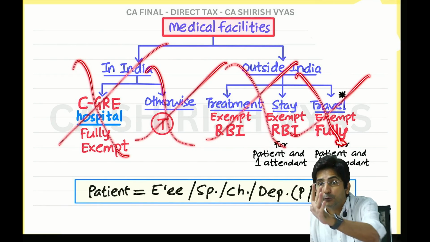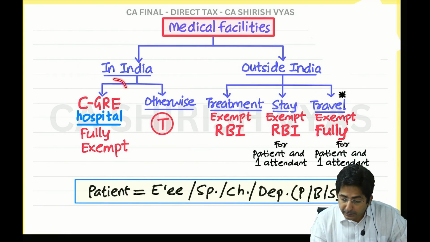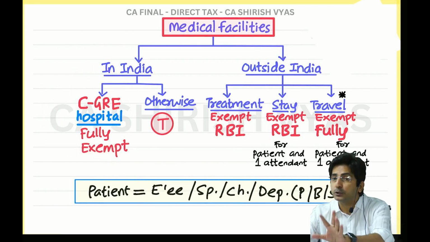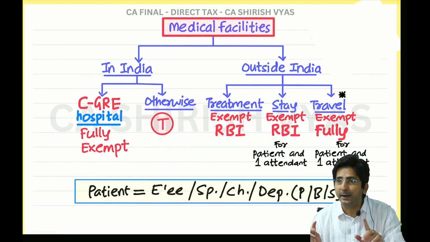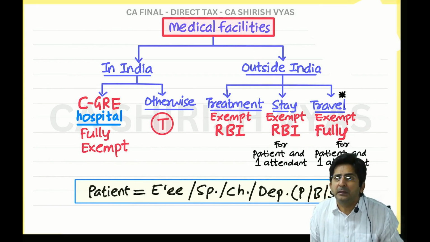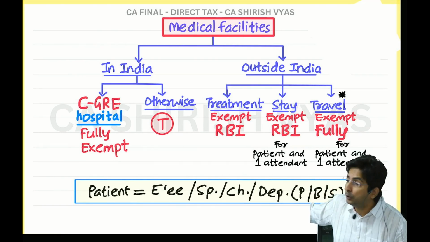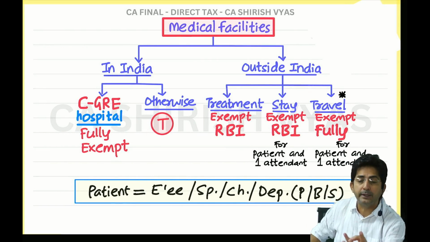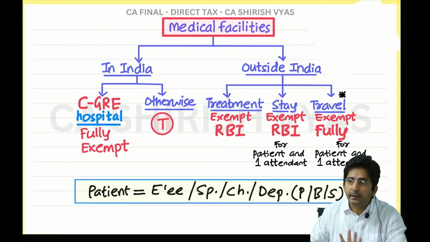In the exam they will confuse you. CGHS hospital, grandfather's treatment, and they will say CGHS. CGHS means government recognized. And half of the students will get carried away. Oh, sir told us fully exempt. But fully exempt provided the patient should be eligible. If the patient is ineligible, ignore the chart. Throw this chart in the gutter. This chart you will follow only when the patient is one of the following persons: employee, spouse, children, dependent parents, brothers and sister. Then only it will be exempt.